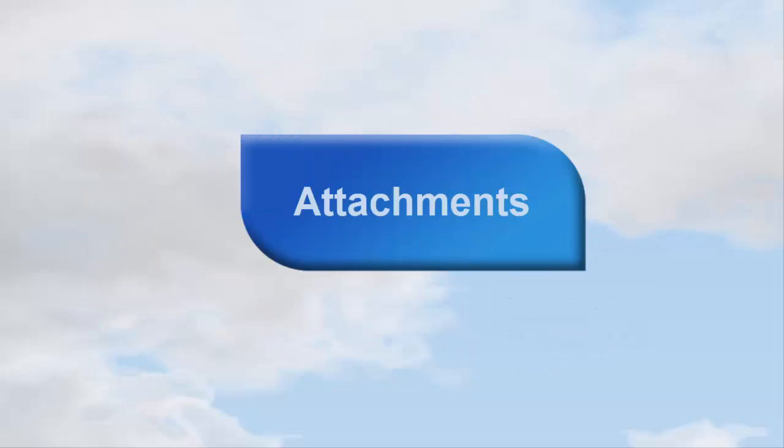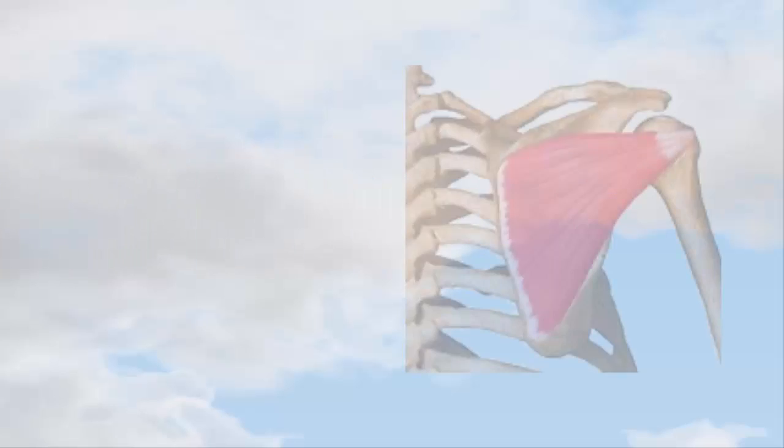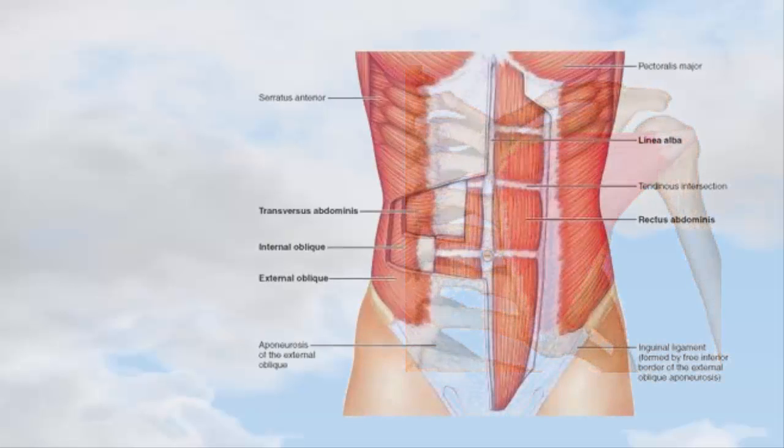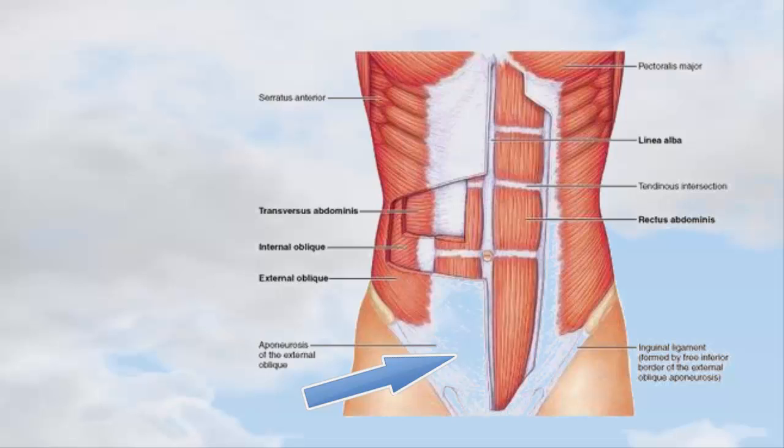Muscles attach to bones either directly or indirectly. A direct attachment is seen here with the infraspinatus muscle attaching to the scapula. The epimysium of the muscle blends right in with the periosteum of the bone. The distal attachment, however, is showing an indirect attachment where the muscle is attached by a tendon. This picture shows another type of indirect attachment called an aponeurosis, which is a flat connective tissue sheath.